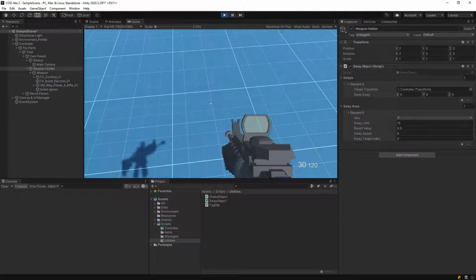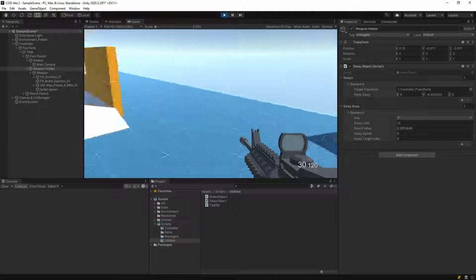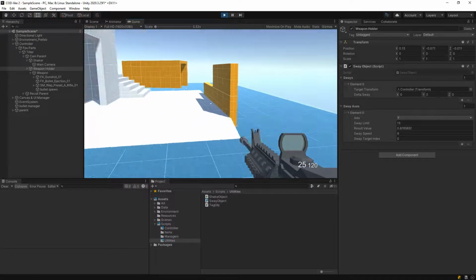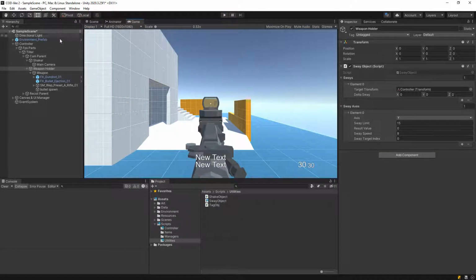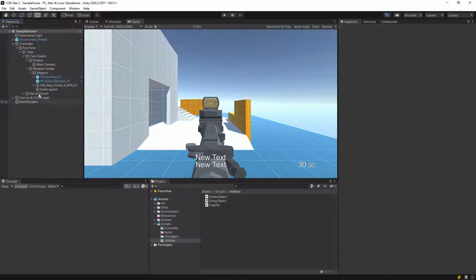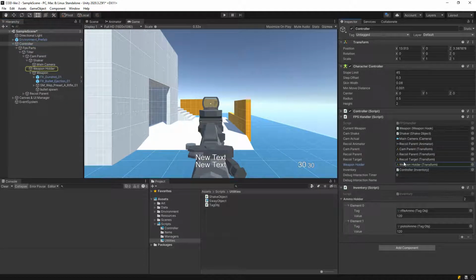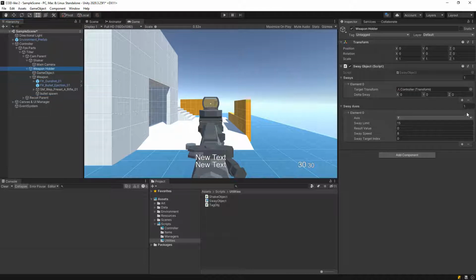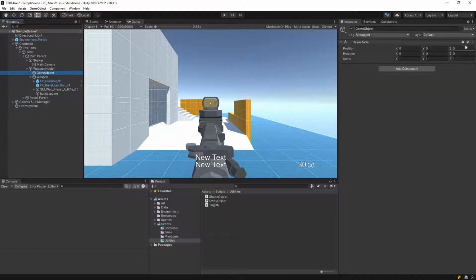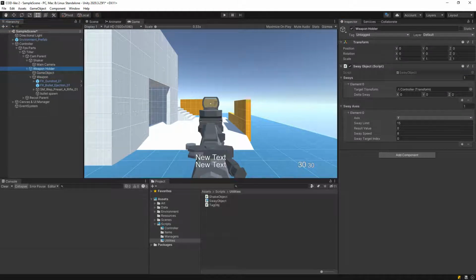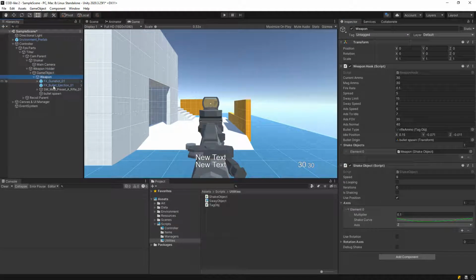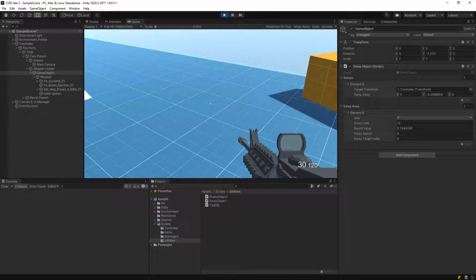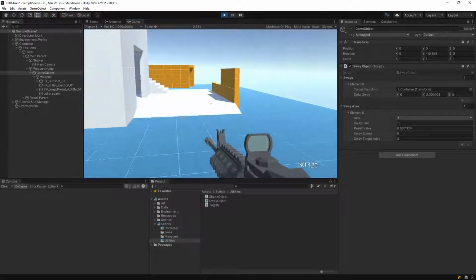So let's see now. Well, it does work, but I think just too fast. Or are we updating? Yeah, I think we're actually updating the weapon holder from some place. And I'm pretty sure we did. Yeah, we are updating its values already. So let's try this. Copy component, paste component. I just want to be sure that the script is working and we're not having it affected from somewhere else. And as you can see, yeah, it does.